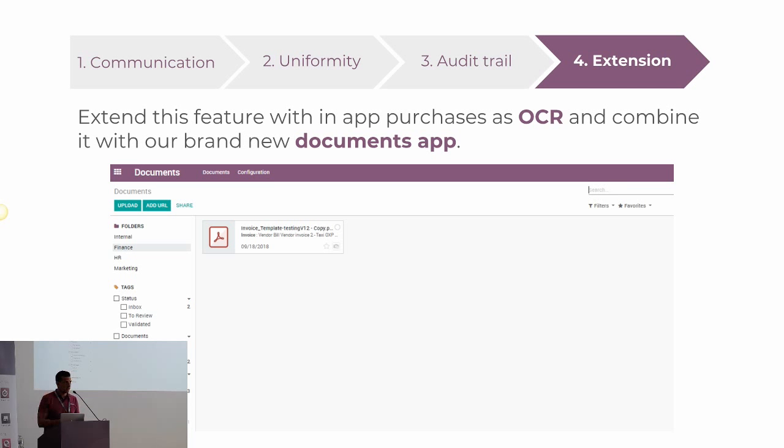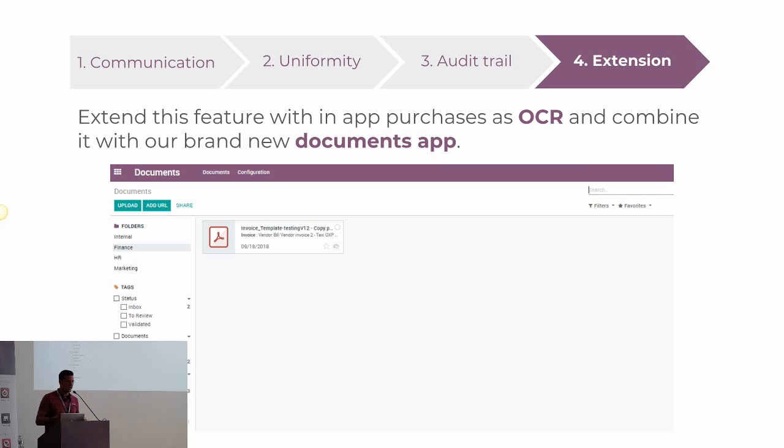It's a talk given by my colleague Nathan this afternoon at 3:30 p.m. in the theater. I think it could be nice for you to follow this because it's also a brand new feature in V12. And secondly, there is the Documents app that Quentin discussed an hour ago. There is an integration between this Documents app and this feature, because you could say that for every document that is created in the accounting app, the document must be stored immediately in a dedicated folder, for example, the finance folder, and you can add tags on it.